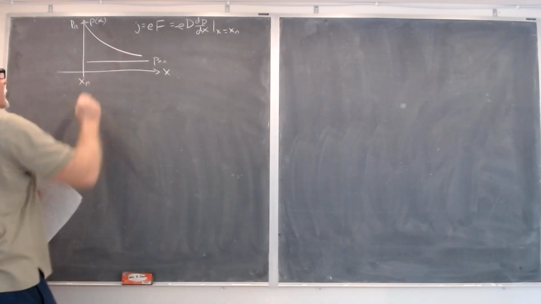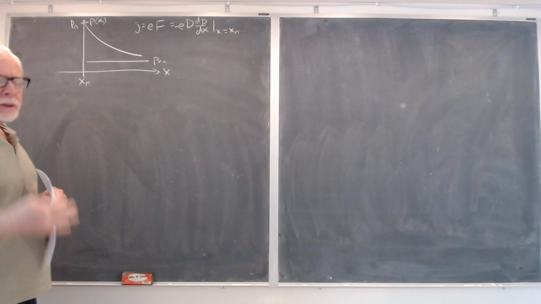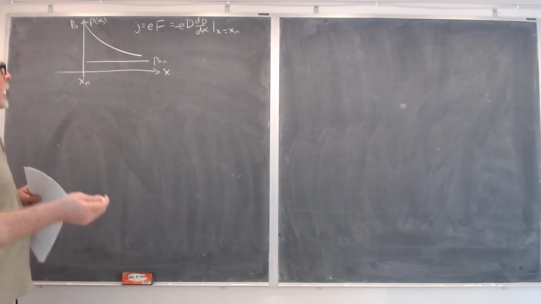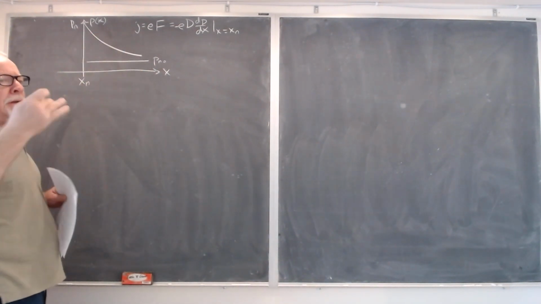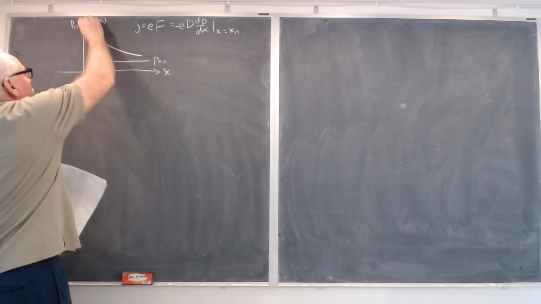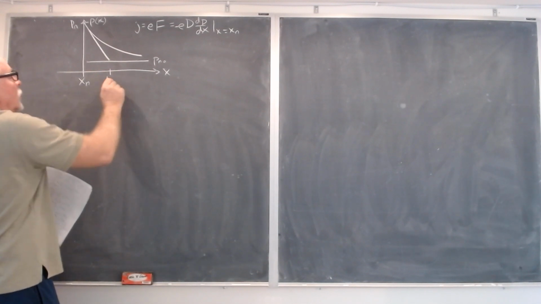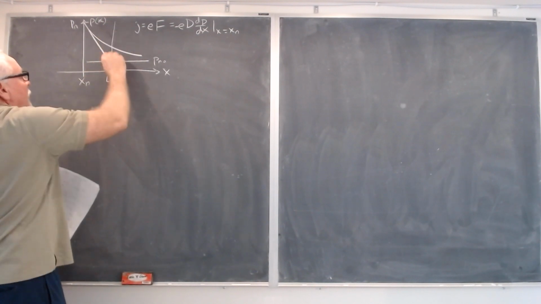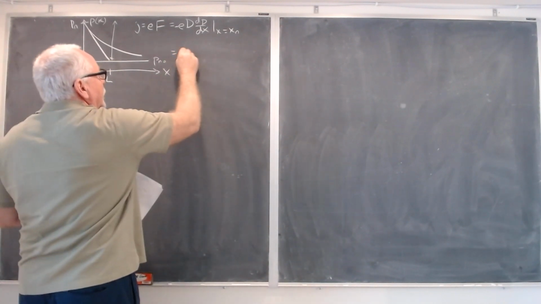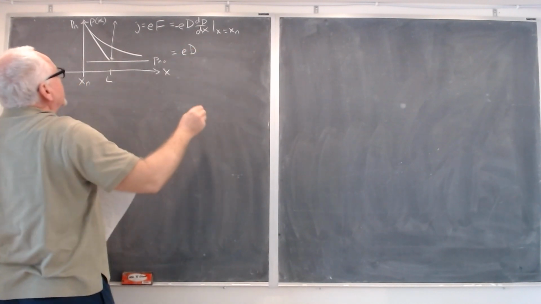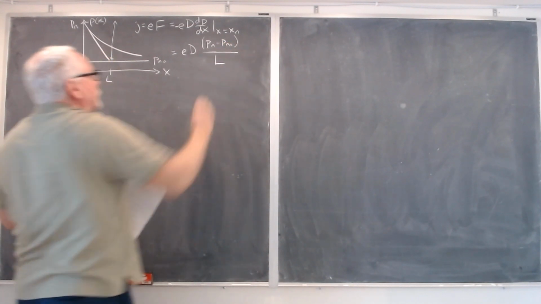that's what this is here. That's the edge of the depletion region. And I'm doing this because I want you to have a way to remember how to do this, because this is an exponent, and so if you think about e to the minus x, right, the slope here is exactly this distance here, or this here, divided by L. So this is equal to, well, the minus sign goes away, eD times Pn minus Pn0 over L, the diffusion length.